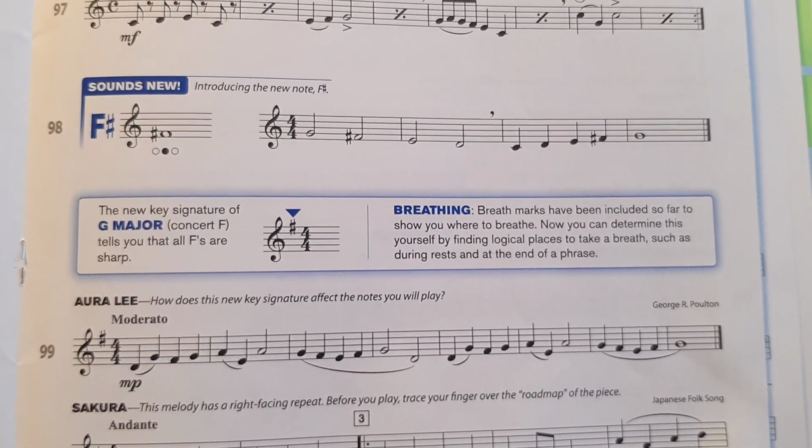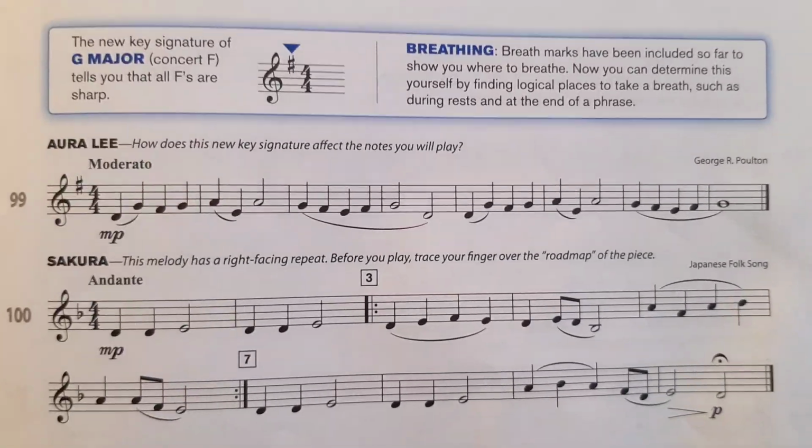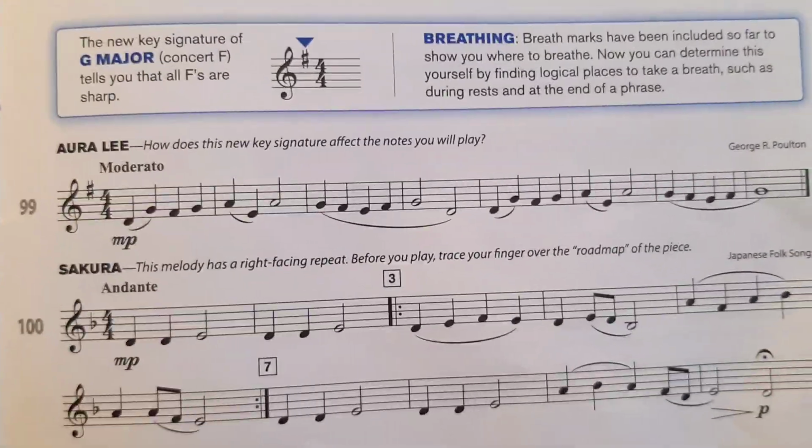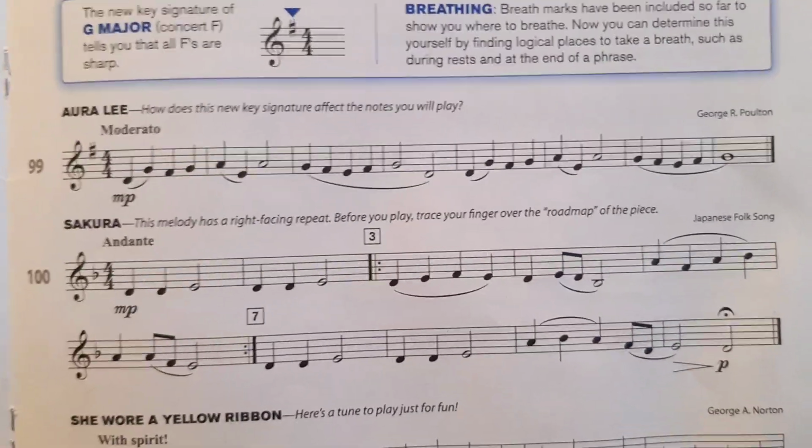We're in G major. Here's our F sharp, our middle note. We were working on RLE. It's number 99 here, so I'm going to point this out to you. I'm going to try and steady the camera.